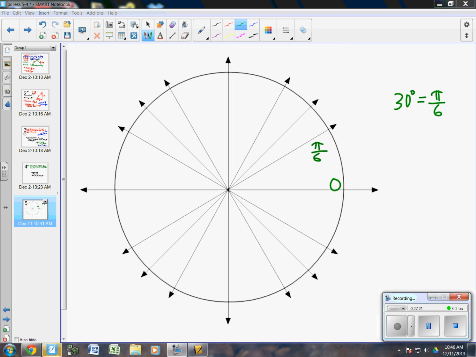Now, what happens when you add 1/6 plus 1/6, you guys? You get 2/6, which reduces to 1/3. So this one right here is pi over 3, but it's really 2/6. Okay, 1/6, 2/6. What comes after 2/6? 3/6. But what does 3/6 reduce to? 1/2. So this is pi over 2. Okay, so we got 1/6, 2/6, 3/6, 4/6. What does 4/6 reduce to? 2/3, right? So it's 2 pi over 3.